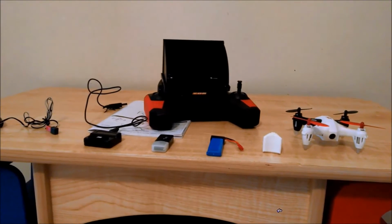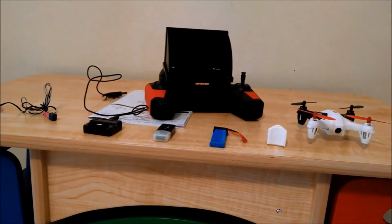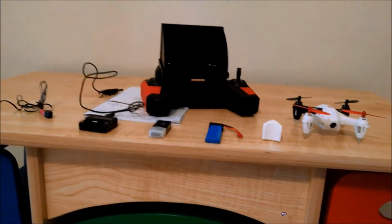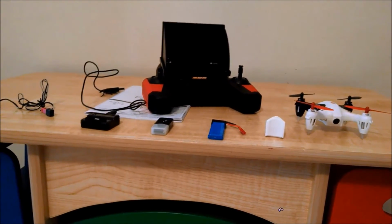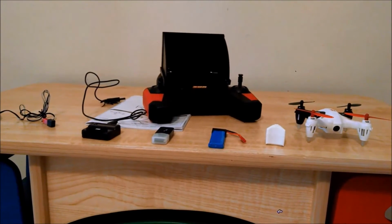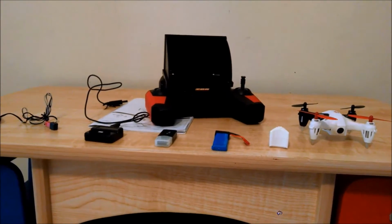What I tend to do is fly around line of sight, and then if I want to get somewhere to take a picture, get it in a good stable hover first. Without being in a good stable hover, when you press the button and take a picture, the picture's going to be blurred, it's not going to look that good. But if you can get it in a good stable hover and sitting still, the picture's going to look okay.